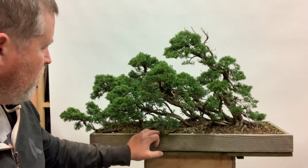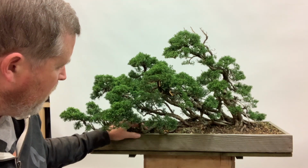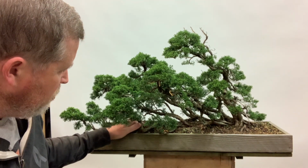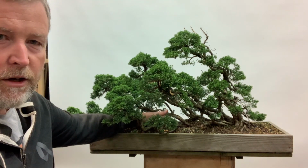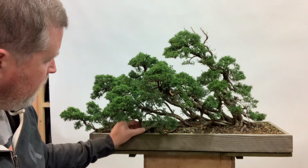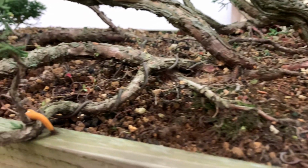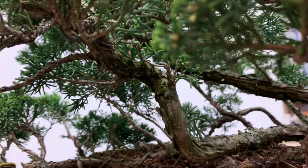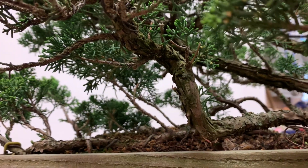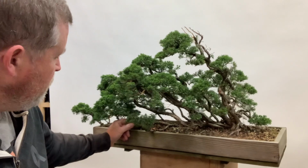For this section here, it just sort of skims along the soil line, and there's no shari or interesting shape to it from about right here all the way out to here, and then it kind of turns vertical, and there's some shari that's been done in years past here, but basically there's just not a whole lot that is interesting about it. Because I like making trees, I could try air layering this off, but I don't really feel like doing that.